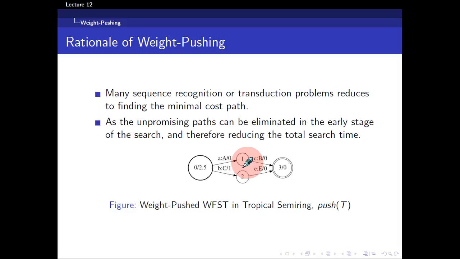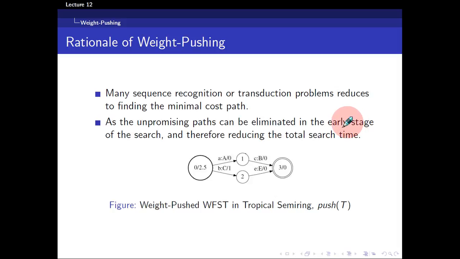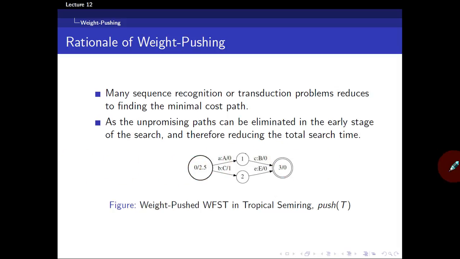But why do we do this? Many transduction problems, whether it's speech recognition and so on, basically reduce to finding the minimal cost path. If you aggregate all the weights in the front while preserving the path weight, any unpromising paths will be pruned out early in the search. Even without going to the end, by taking this particular step, I know that taking one path will cost more than the other, because there's an additional weight of 1. So I know the minimal cost path even without traversing the whole path. This will actually speed up your search time, because unpromising paths are pruned off really early on. This is the power of weight pushing.